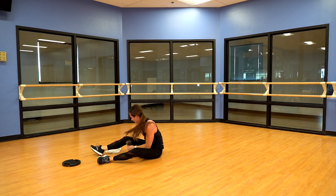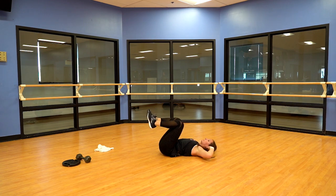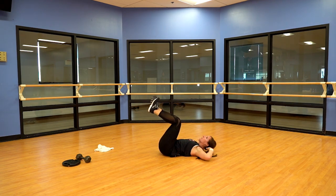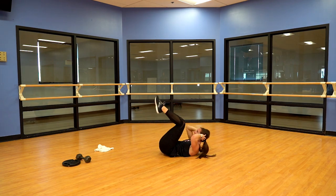One last finisher here. We're gonna ditch that load. Elbows go to the temples. Now it's a curl and a reverse curl at the same time. Some people call this a suitcase crunch. We're gonna go quick and we're gonna hang out here for a little bit. Elbows wide. So again, lifting the hips as you lift the shoulder blades up off the floor. Quick.